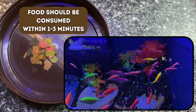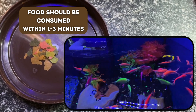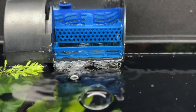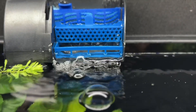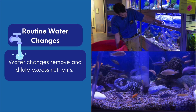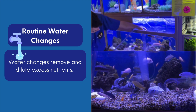Two, feed sparingly. Don't overfeed your fish. Only give them what they can eat in a few minutes. Less food equals less waste, which equals less phosphates. Three, good filtration — a good filter, kept clean, is essential for removing organic waste. Four, regular water changes, your best friend in aquarium keeping. Water changes dilute phosphates and remove them before they build up.